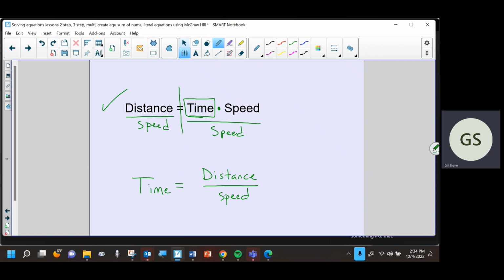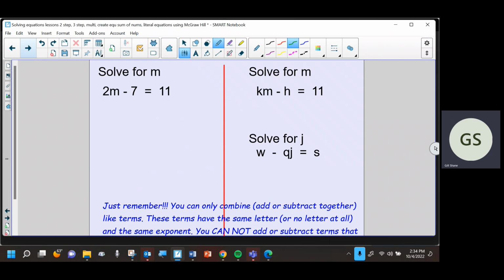So now let's get into more of what you're going to see regarding different types of problems on quizzes and on your district stuff. If I have this particular equation on the left, I want you to try to solve it. I mean, you should all be able to solve the equation on the left. So pause it, solve it. I'm going to go ahead and move forward.